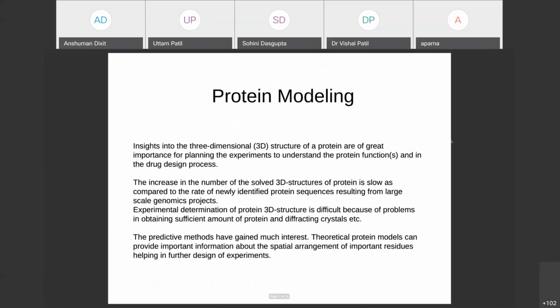So now, why do we do protein modeling? As we have seen, there are techniques of sequence comparison. We frequently get multiple sequences through laboratory experiments and other kinds of sequencing studies. Two things come to our mind. Number one is, what is the function of this particular protein, and what is the 3D structure of this protein? Because if you know the 3D structure of a protein, you can do a lot of things.